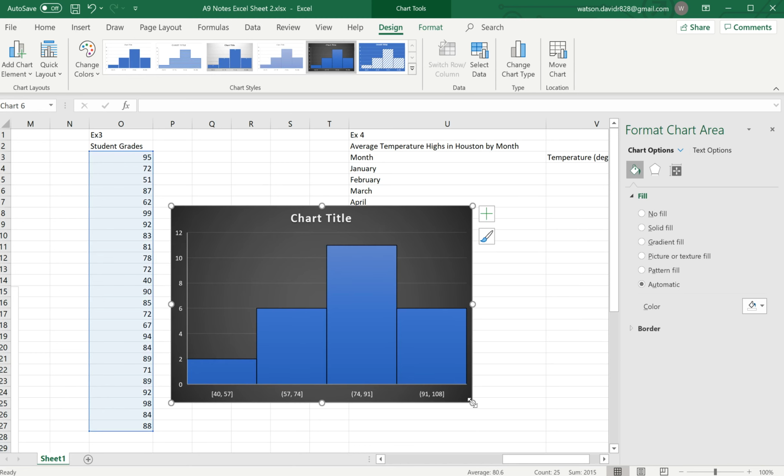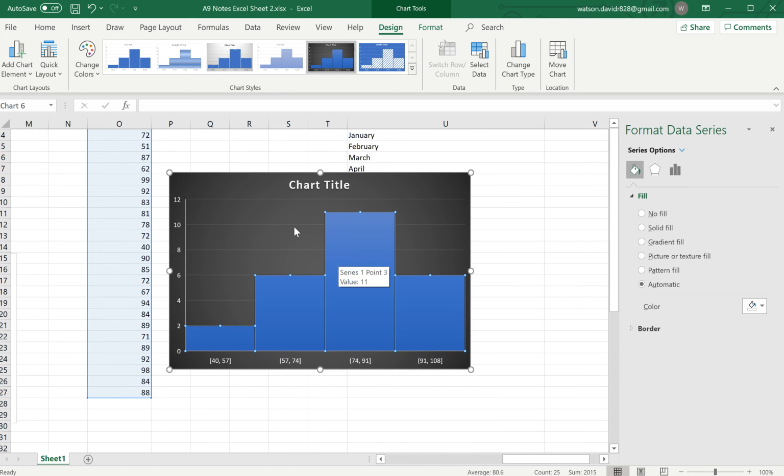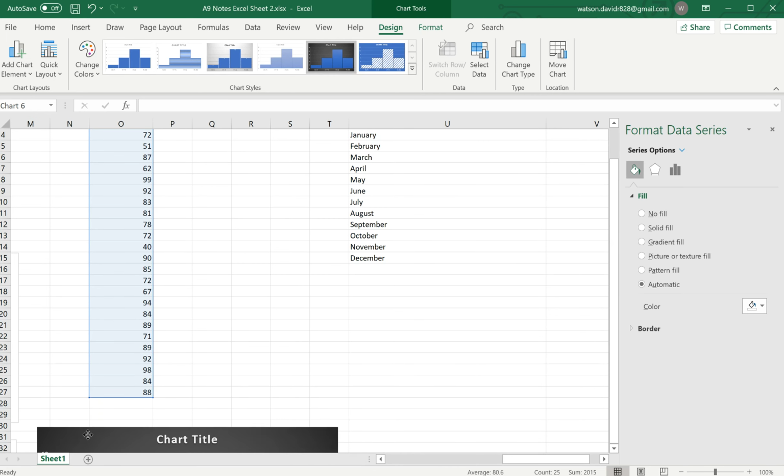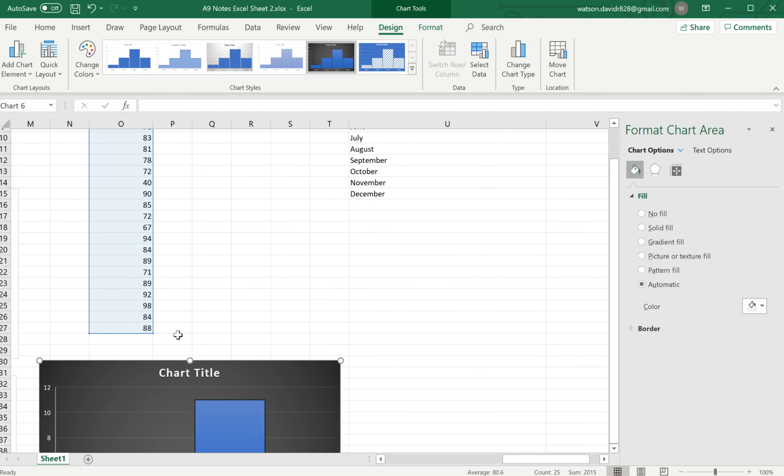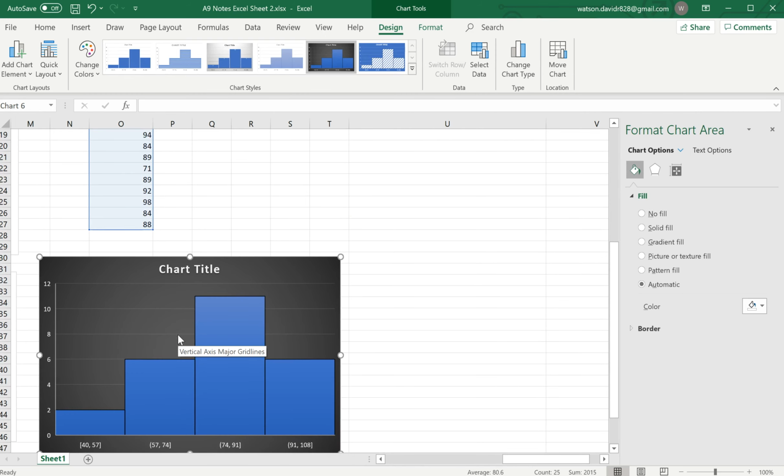But as you can see right now, there's only 1, 2, 3, 4 bins. Well, that's not very useful. Which, by the way, let me just put this down underneath as well. These 4 bins aren't very useful.